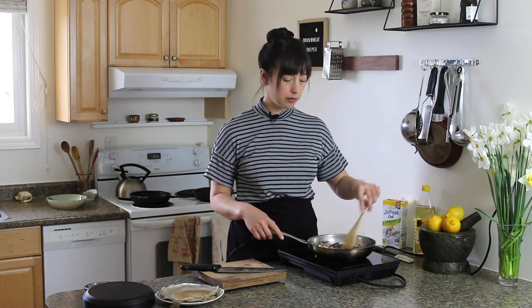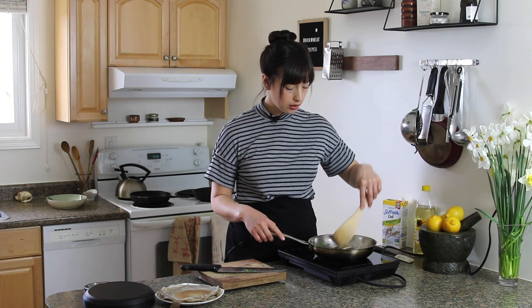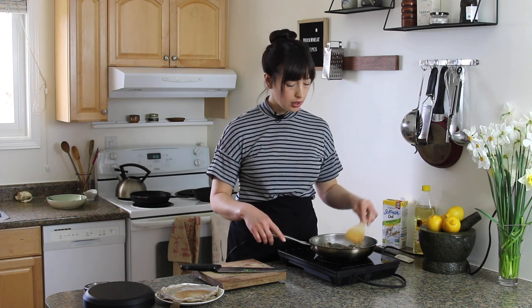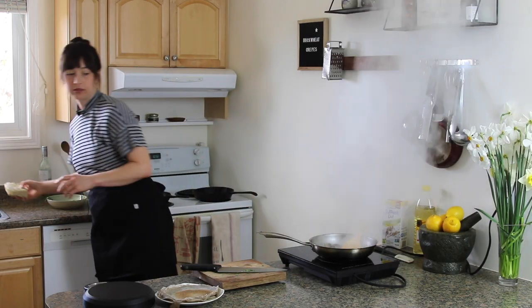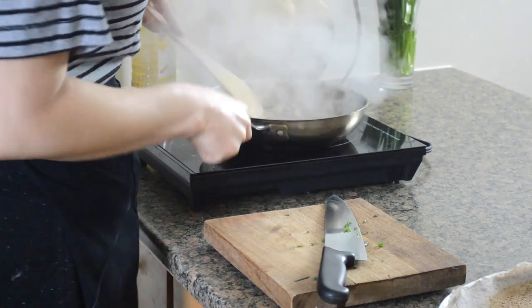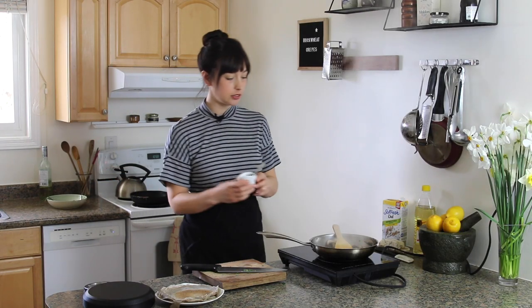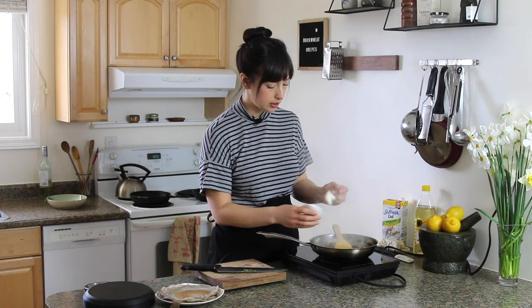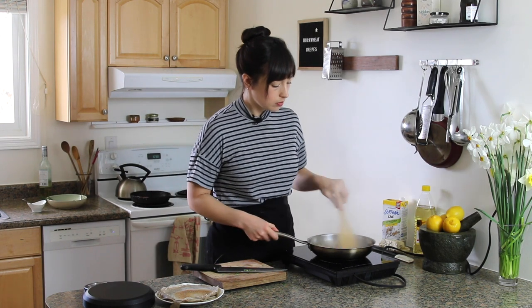You can do just salt and chives and thyme like this, or whatever herbs you have. You can also make it a bit creamy, which I actually think I might because I have a little bit of leftover sour cream. And you know what else I love with mushrooms is a little splash of white wine. And then I've got a little touch of sour cream here — I don't even need this much. Stir that in.